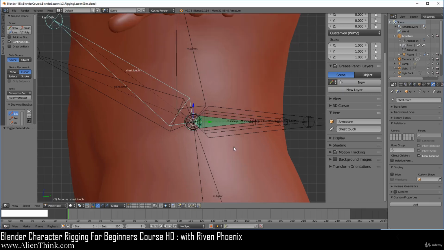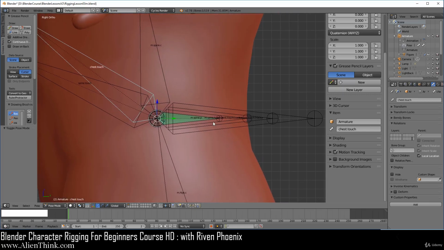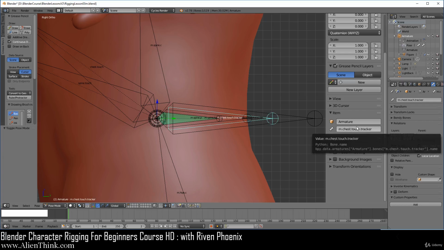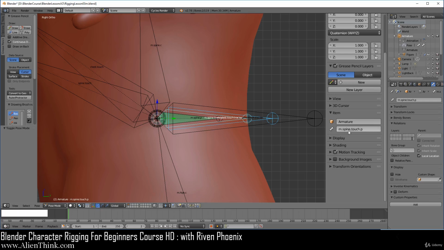So here, we're going to now tell this m.spine.touch.p to take into account the rotation of the chest.touch.tracker, which we had already done on the m.spine.p. So having the chest touch tracker selected, press the shift key down and now go ahead and click on the spine.touch.p, you shift Control C and do copy transforms.